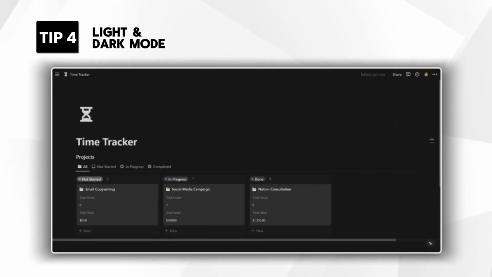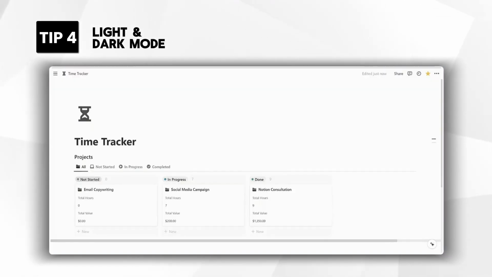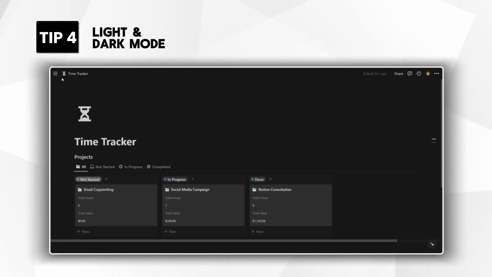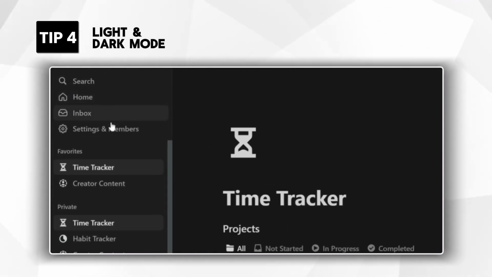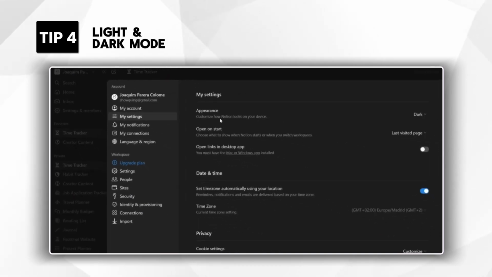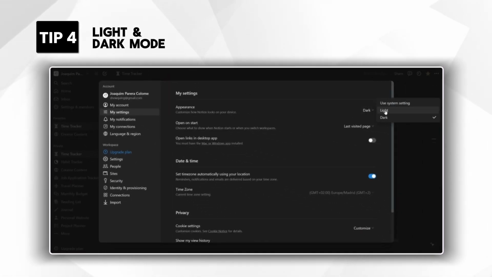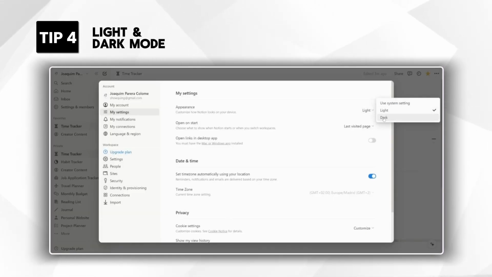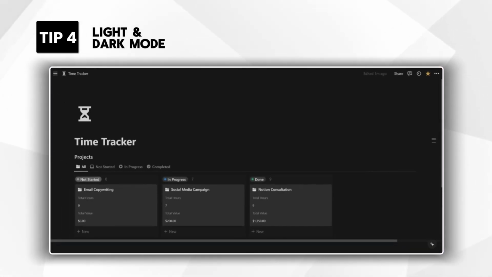How to change Notion theme? For this you have 2 options. The first is to go to the sidebar, then go to Settings and Members, under Settings, and under Appearance. This is the first way to do it and the longest. The second is to simply use the Ctrl-Shift-L command.